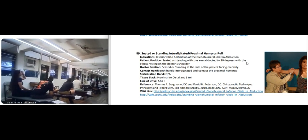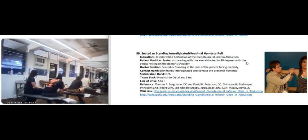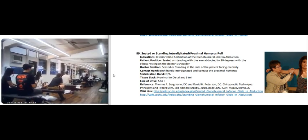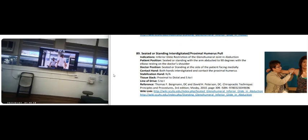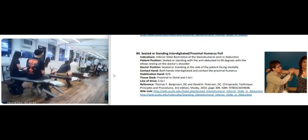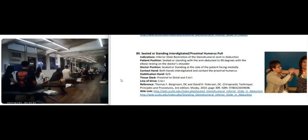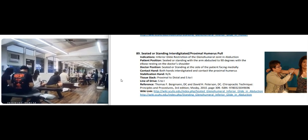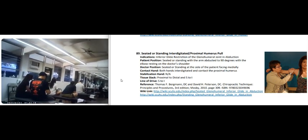John, can you come up so we can show with John? You will have patients like John that come into your office. I prefer a standing position, but I'm going to have to take John's contact here and keep him at 90 degrees. So for John, I absolutely have to have him seated, and I'm going to have to scoot all the way down here. I'm going to have to drop my body low for John because there's no way I can do a standing procedure in that position there. Thank you. All right, so we'll go back here.